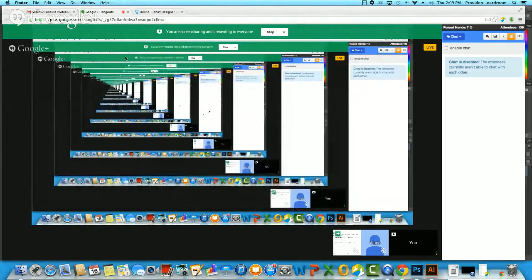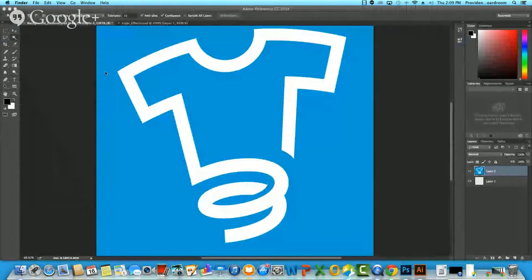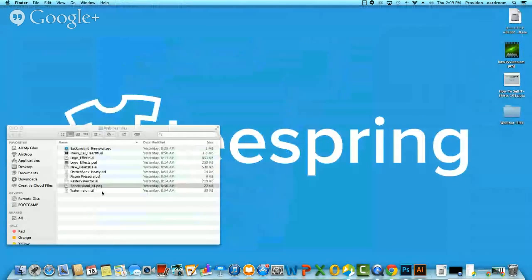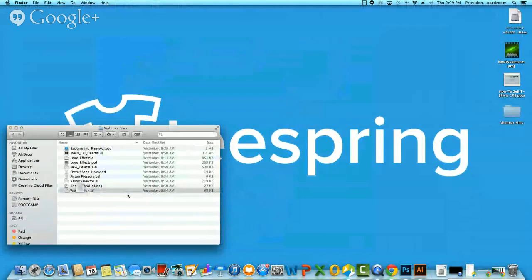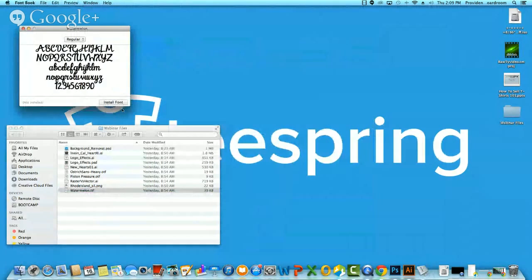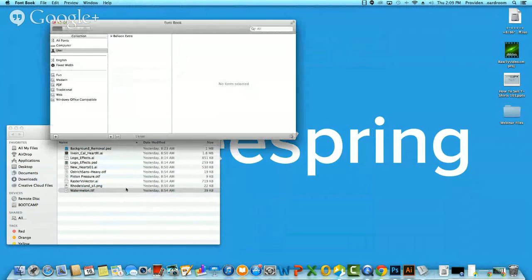So if you were to go find a font, you would have to download it on your system, and you'd have to load it in. So we've found these fonts we use in this file. This is one of them. Basically, you're just double-clicking and installing your font. This is on a Mac, which is something most of us use in the building as far as design goes.